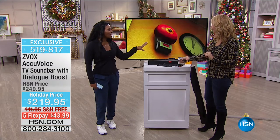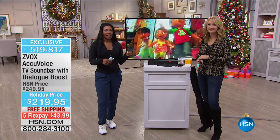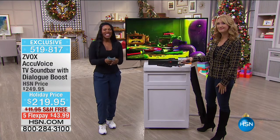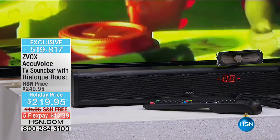It's so clear, specifically because the demonstration we're using uses character voices. And a lot of times, character voices, accents — if you're watching some of those very popular British shows, you can't understand what they said and the accent gets in the way. This clears it up. We have fewer than 300 of these left, and this is the lowest price — a holiday price. We took $30 off what will be our regular price when these are gone.